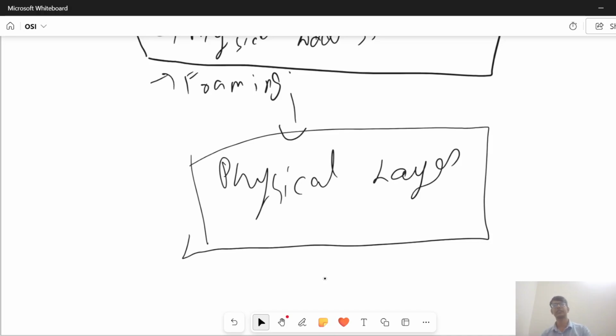The key feature is the transmission of raw bits as signals. It defines hardware specifications like connector type and signal voltage. An example of the physical layer is plugging an Ethernet cable into your computer, which sends binary data as electrical signals to your router.